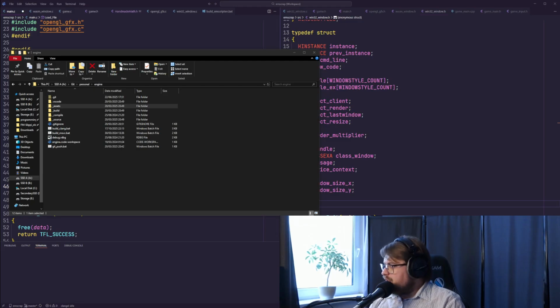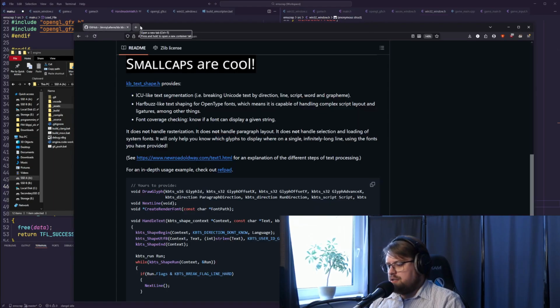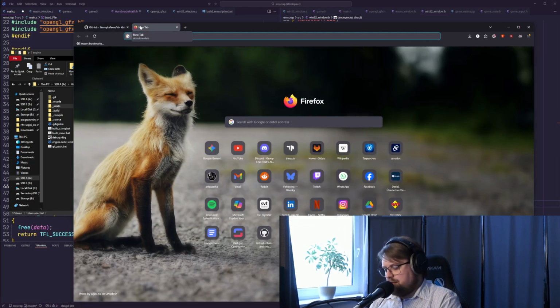Is there a difference between TTF and OTF? Obviously they're different formats, but is there any TTF OTF difference in copyright?